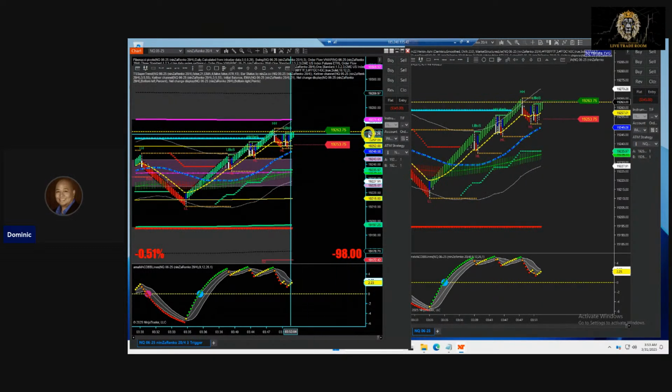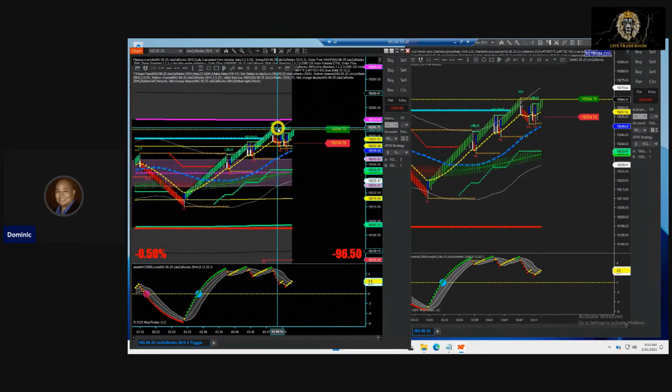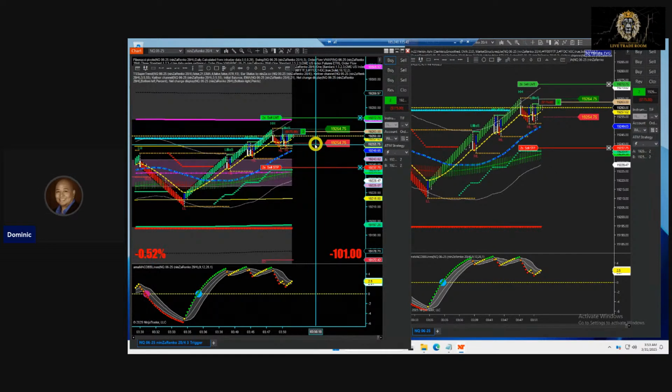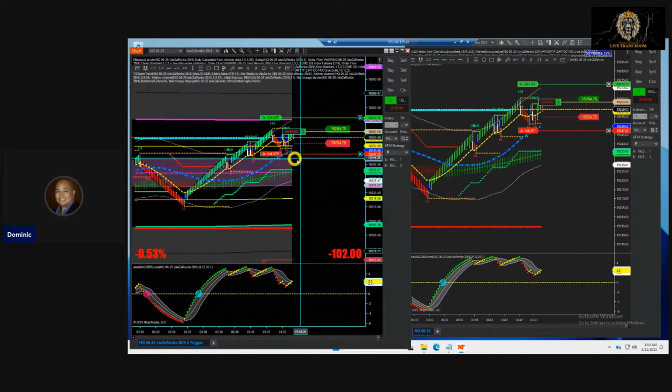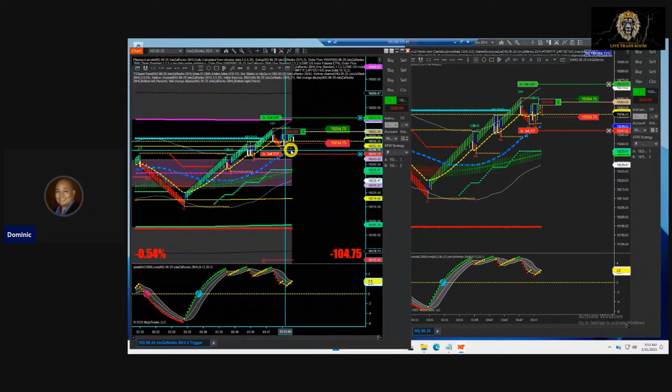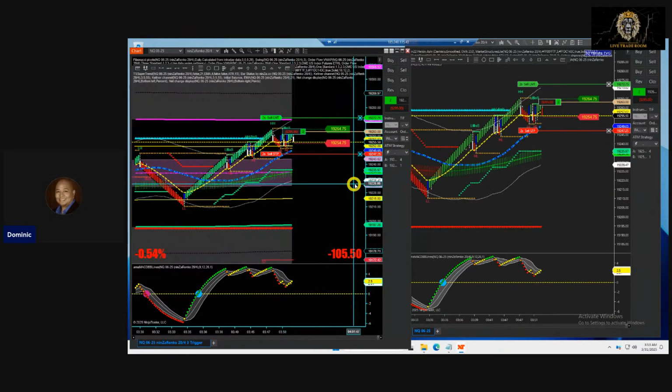Okay, so they broke that structure. I want to see them break this. So what I'm going to do is I'm going to buy this. Order filled. Because I can get at least 400 here if it does go up. Now, my risk is not going to be that much. I'll probably do it right here. I want to maybe do it below the 50K, the mid band, because they do create a lower low here. We'll find out. I'm just hoping that's going to bounce off the mid band.